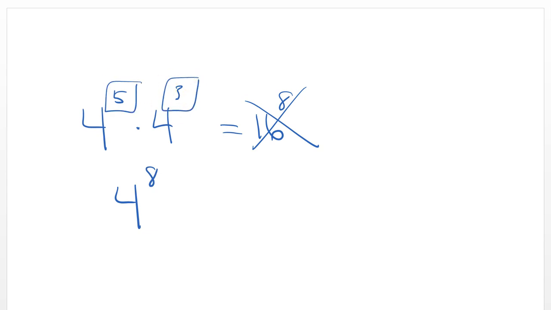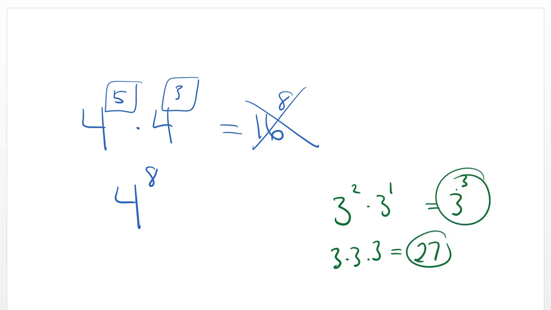If you needed to see that with a different problem where it might be more clear, if you had 3 to the second times 3 to the first, keep the 3. Don't tell me that's 9. It's hard not to do. It's not 9, it's 3 to the third. If you think about that logically, 3 squared is 3 times 3, and times 3 to the first, which is 3 times 3 is 9 times 3 is 27, which is exactly what this is. So if you're dealing with exponents, you keep that same base. You can't multiply those together or divide them to simplify that.